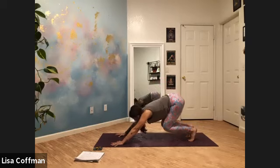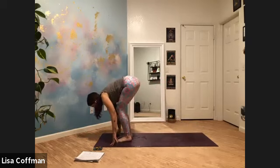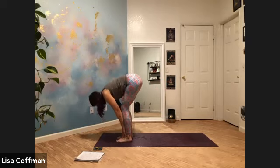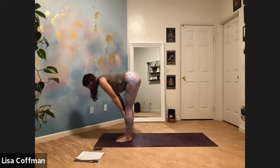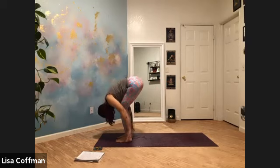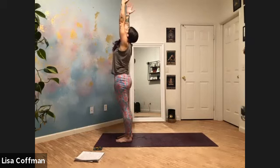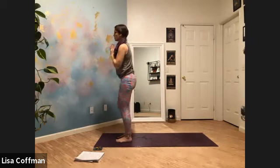Inhale, bend the knees, gaze forward. Exhale, walk, step, or jump to the top of the mat, forward fold. Inhale, halfway lift, palms to shins. Exhale, forward fold. Inhale, rise up, reach the hands to the sky. Exhale, hands come to heart center. Go ahead and take your hands and draw them to your hips. And we're gonna do some more hip circles, more hip exploration here from our mountain pose.